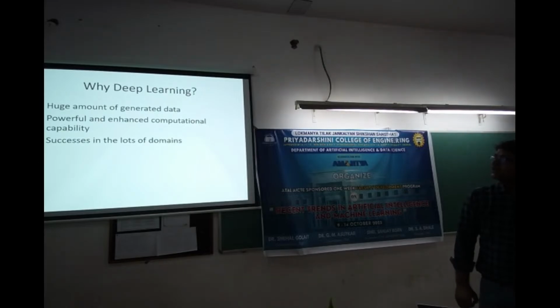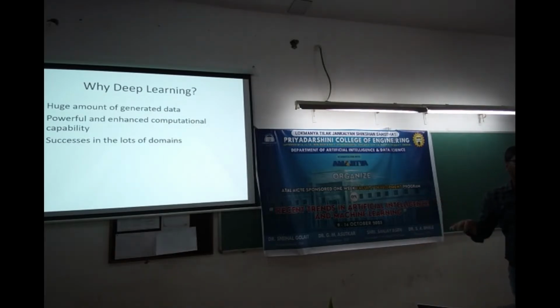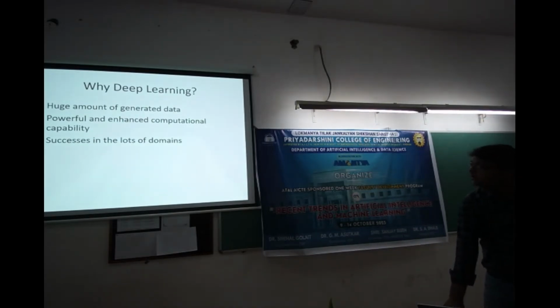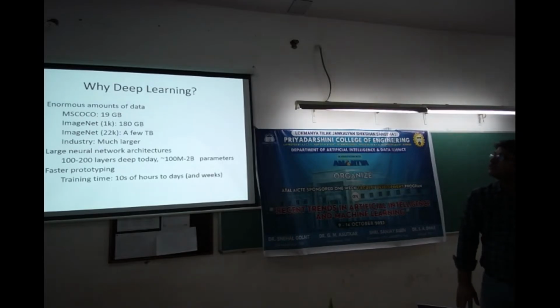Basically, deep learning is getting popular due to these three reasons. First of all, the huge amount of data that is generated day by day. Then previously we did not have enough computational capability to process that large amount of data, but nowadays we have powerful workstations and larger GPUs. Then the success story of deep learning in various domains. It is not only doing well in computer vision, but also in NLP and other forecasting tasks. So this can be considered the main pillar of the success of deep learning.